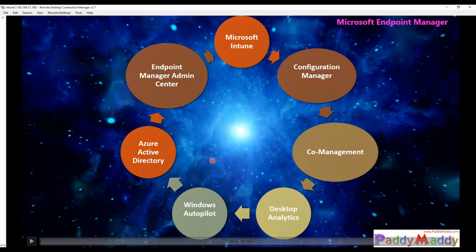If you want to use some of the features directly from Intune, you can use them for that device. Or if you want to use some of the features from SCCM, you can use those specific features. Meaning, in other words, if that device wants to use purely cloud-based features from Microsoft Intune, you can do that. Or if you want to take advantage of on-premises SCCM, you can, and it can be managed from SCCM. So that's called co-management.